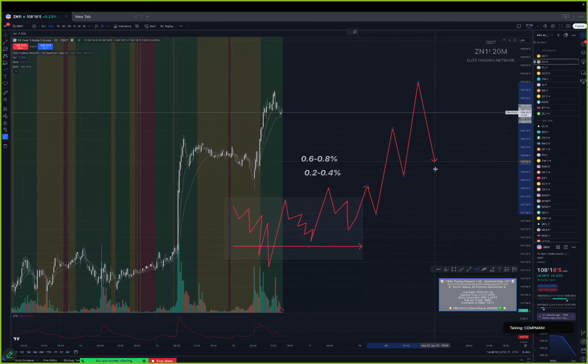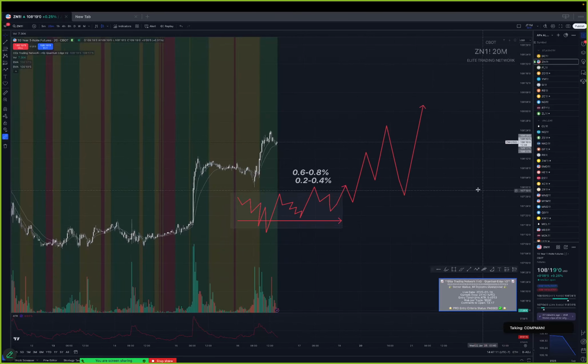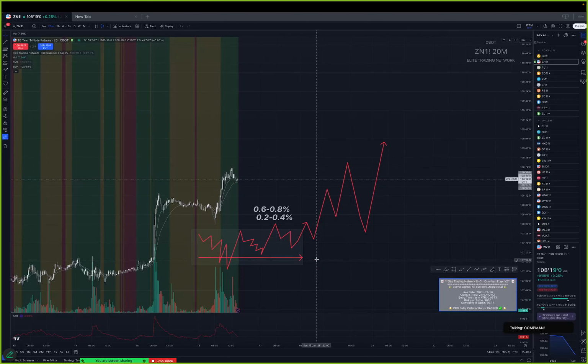Like here you lost 2RR because you traded during news by accident or something. You lost another one, and then you made 6RR on a 1% mover, then you're back up here. So it's about leveraging these steps to your advantage. When you start, you have to start off with baby steps so you can have that big error field. But once you get up here and you're just chilling, you don't have to worry about any of that.